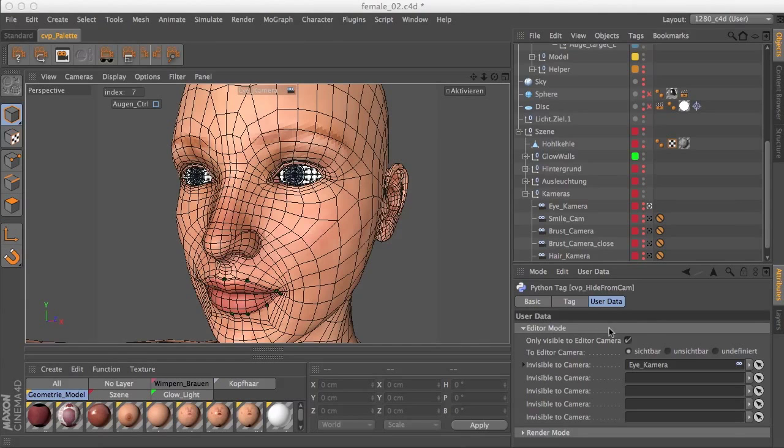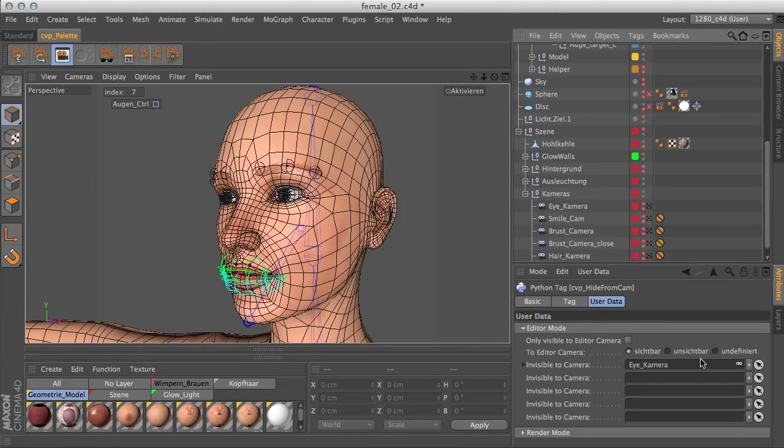The next option is for the editor camera, and I just realized that this is still in German, so I have to fix this for the final release. With these radio buttons, you can define whether the helper object shall be visible for the editor camera, invisible, or, if you need this for your object manager's hierarchy, undefined.